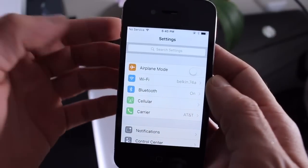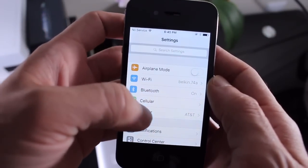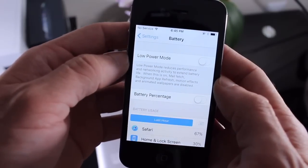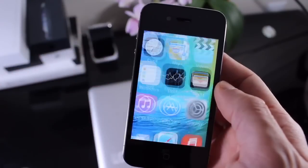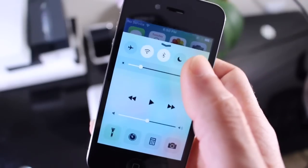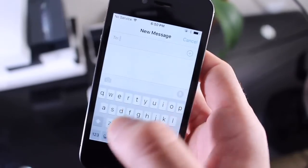In the settings app, you also get the search bar here at the top like you do with newer devices as well. And a very cool feature that was just introduced is the low power battery saving mode. It is also available on the iPhone 4S, so that was not left out of this version for this device, so very cool there to have that feature on the iPhone 4S as well. Another thing you don't get with iOS 9 is the AirDrop feature, but you didn't get that with iOS 8 either, but you do get the new emojis here on the keyboard.